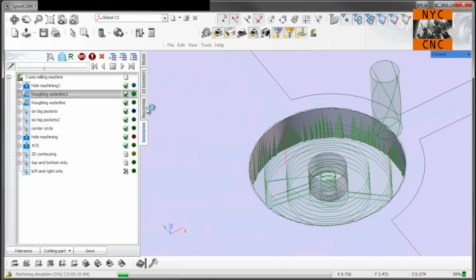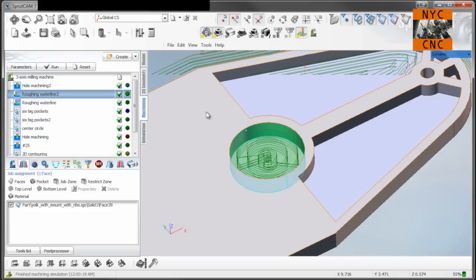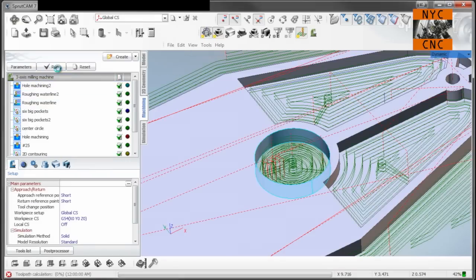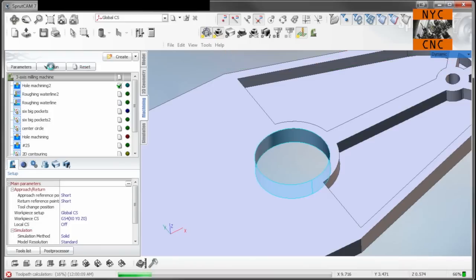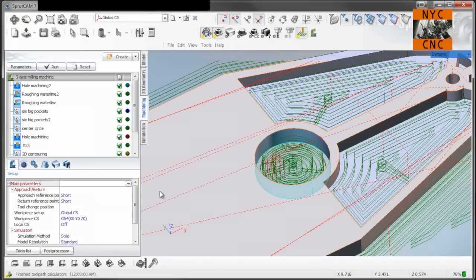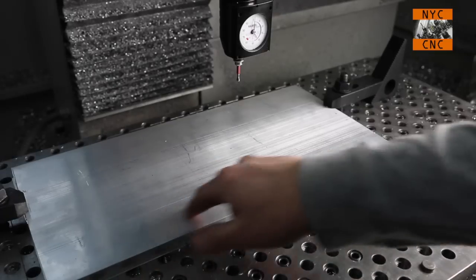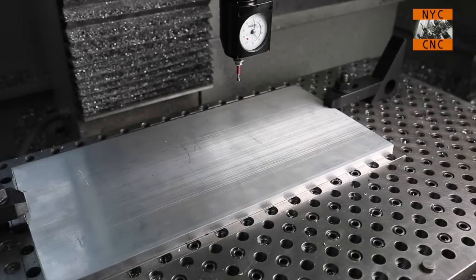And the question will be, does going down 500 thou get us through the workpiece? And then obviously I've got to machine out or get rid of the 30 thou aluminum as well, so I can expose my threaded hole. But let's start with this, and we will just do the first two operations. So the way I do that is, let's see here, let's recalculate everything. And what we'll do is, we'll turn off everything and then just turn back on the first two, and we will post this. Okay, I checked my travel limits to make sure we're all okay there. Let's go ahead and machine our pocket.